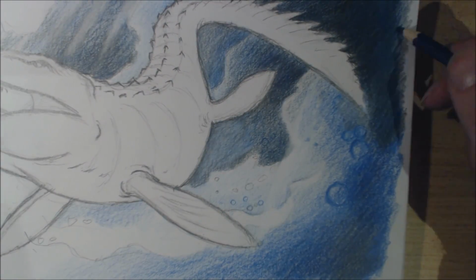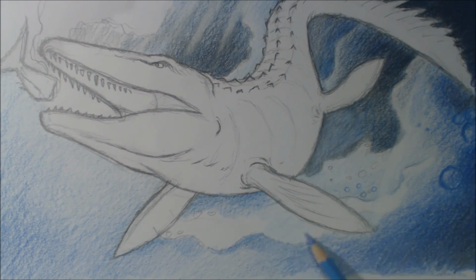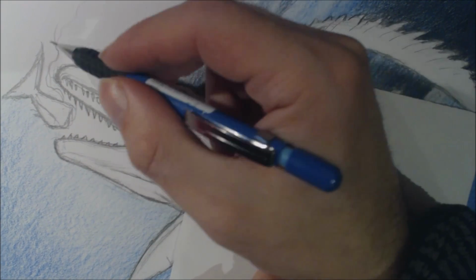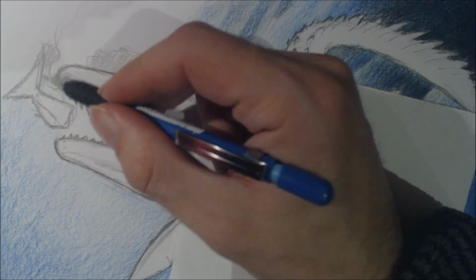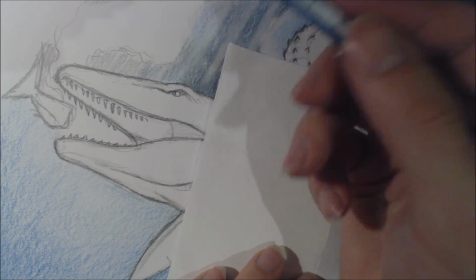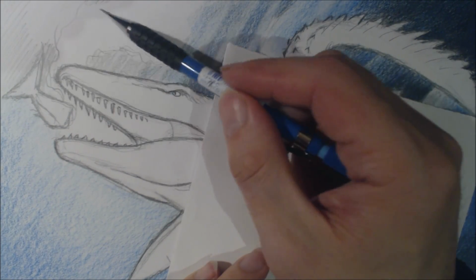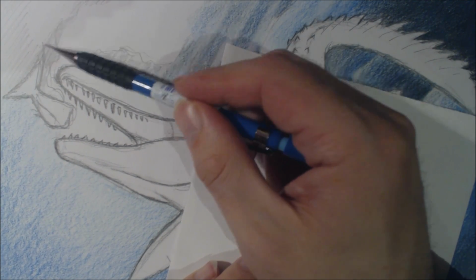And it's at this point where the camera finally gains focus, so yeah, sorry about that before, hopefully you don't mind too much. And now I'm just going to use a bit of paper to hold my hand onto while I'm darkening out around here, so that I don't use my hand to smudge all that pencil I just did. Now I'm leaving this area white for now, because that's going to have some blood in it for the shark.